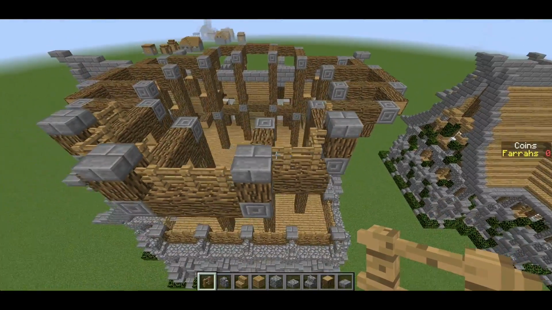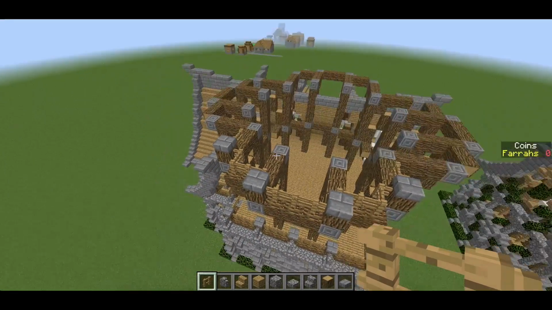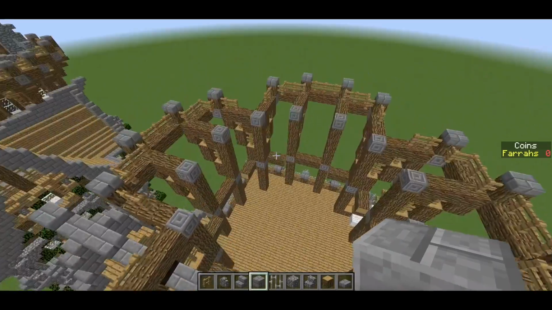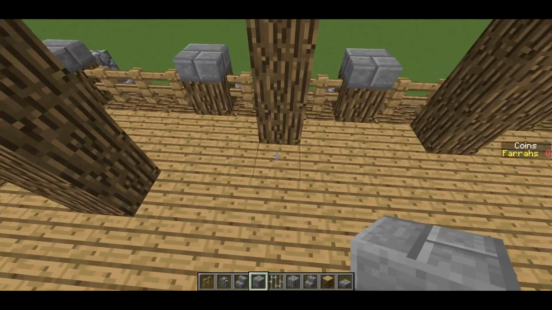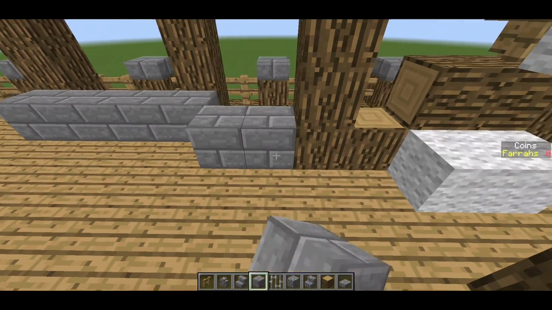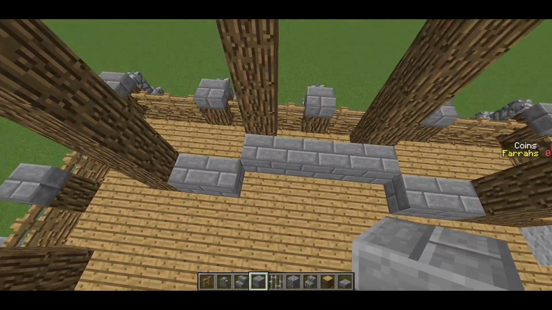Then once you've done that, you want to do the same pattern to the other 3 faces, like we've done before. I'm going to quickly do that, you do the same, and I'll be right back to you. All of those bits of detail in, what you can then do is take some stone bricks, and on the bottom floor, for each face, you want to go 1, 2, 3, 4, 5 across, like so, and then 2 across, then 2 across, so you have that sort of pattern.